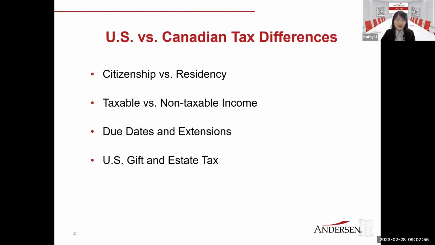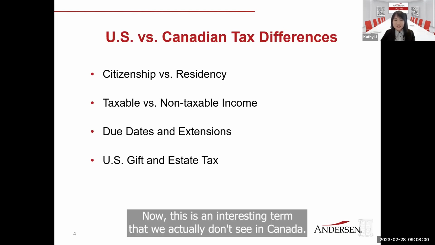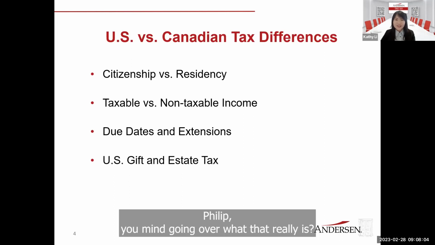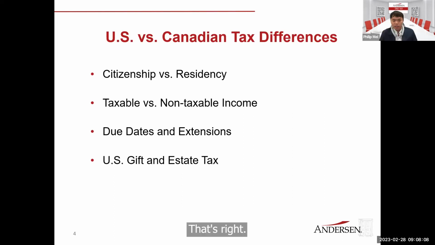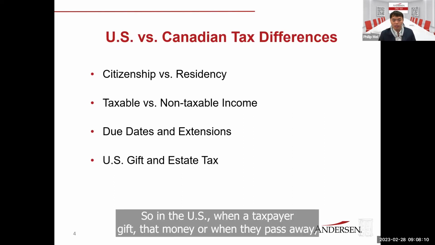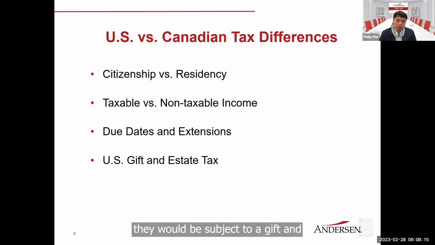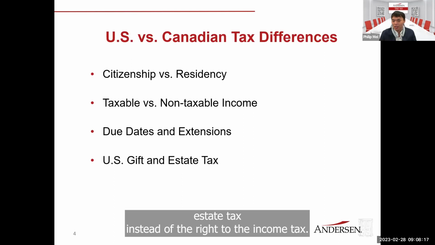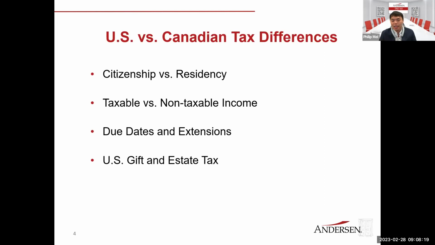Okay. So US gift and estate tax. Now, this is an interesting term that we actually don't see in Canada. Philip, do you mind going over what that really is? For sure, Kathy. So in the US, when a taxpayer gifts money or when they pass away, they would be subject to a gift and estate tax instead of the income tax.